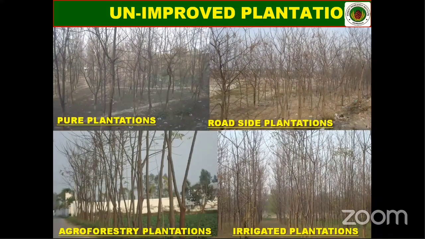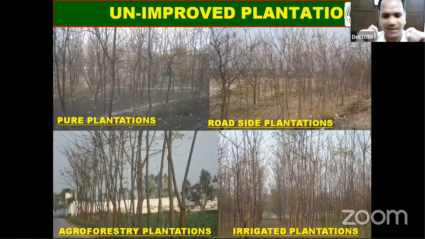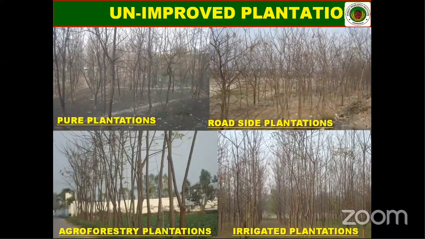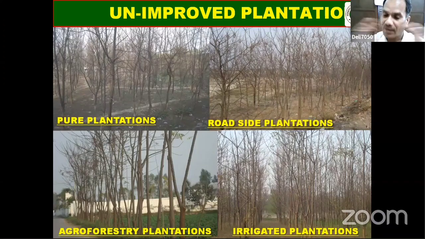Okay. And this is one classical example of tree improvement and the impact of tree improvement as a whole in a society, how the society accepts it. Till date, we have been talking about three or four species in nature. In North India, we talk about poplar. Throughout the country, we talk about eucalypts. And in southern parts, basically, we speak about casuarinas. So these are three major commercial crops.